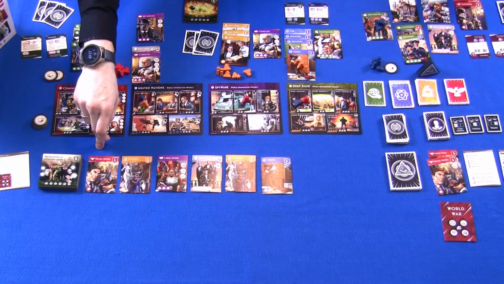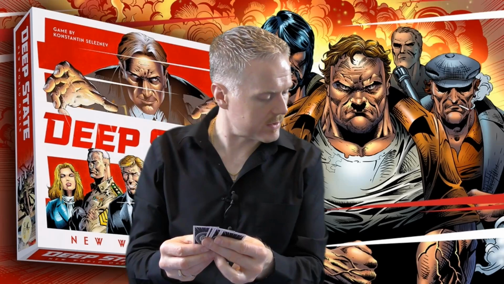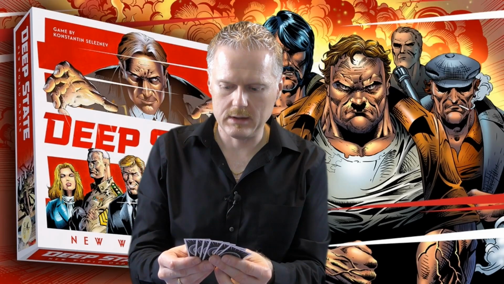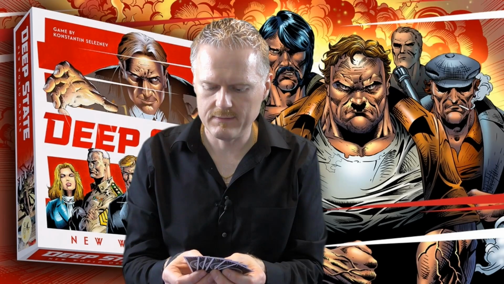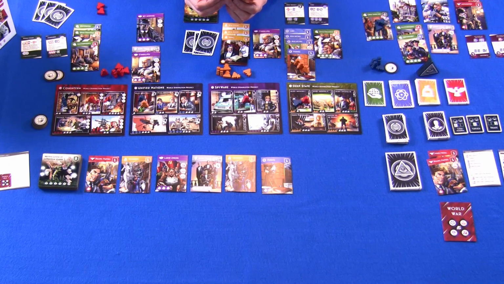Did we need the ruling party? Again, I gotta check, make sure I'm actually playing smart. I got the crime syndicate, I got that, and I believe that is exactly what I need. So, let's see here. Yep, that is exactly what I need.